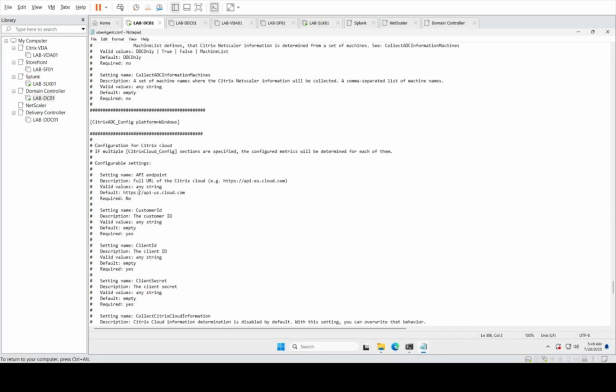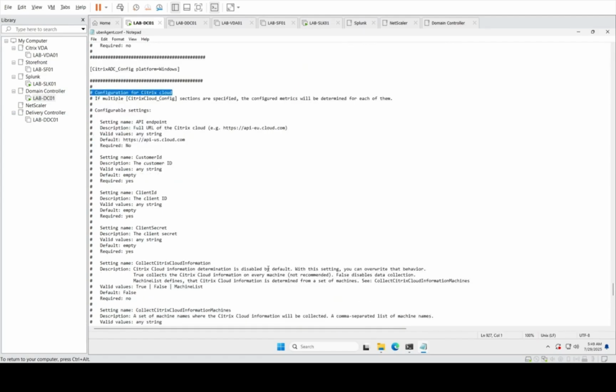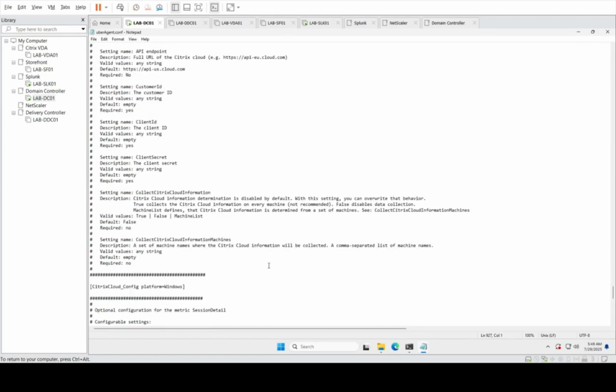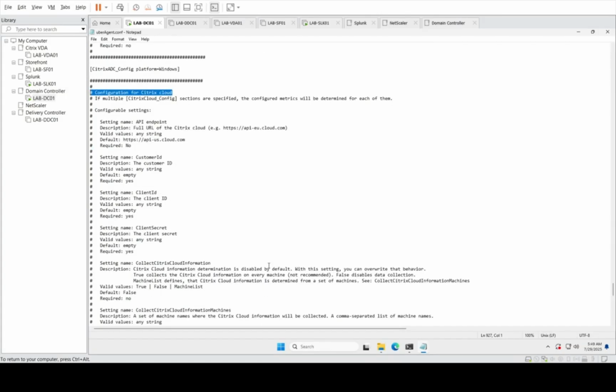You can also do Citrix Cloud monitoring with Uber. You can use Uber to fetch Citrix data from Citrix Cloud and show it in Splunk. I've done it, so I know how it works. You just need to make sure that you have a machine which is talking to the Citrix Cloud and the ports are open, and that machine will work as a mediator.